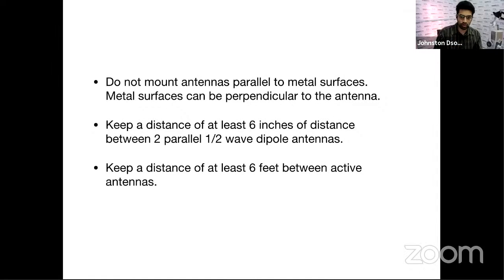When you have two antennas, especially in a diversity system, make sure that they are 6 inches apart at least, because around the antenna there is something called the reactive field, where the power is very high. So when two antennas are transmitting or receiving the same frequencies very close to each other, they'll start interacting with each other, and you'll start getting noise and dropouts. So never keep two antennas close to each other.